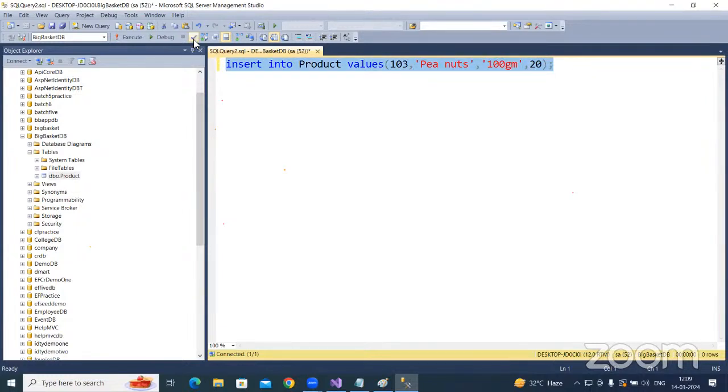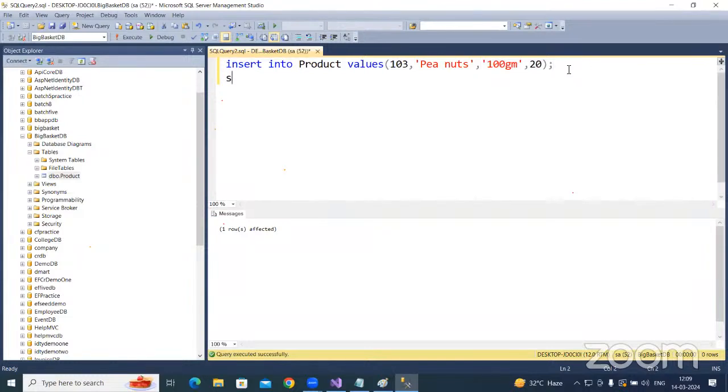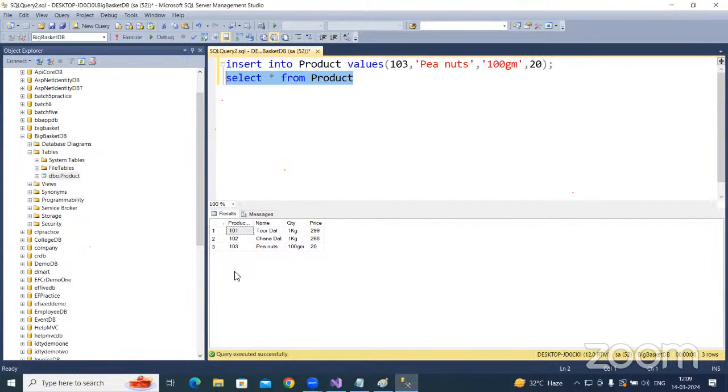Execute this. One row inserted. Right? And you can modify this.